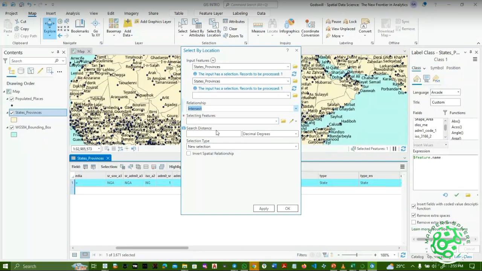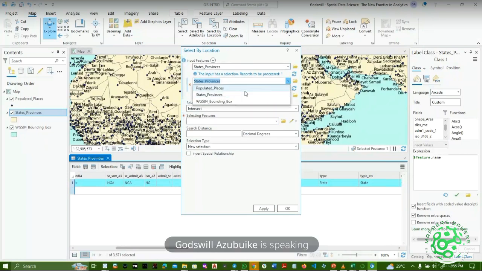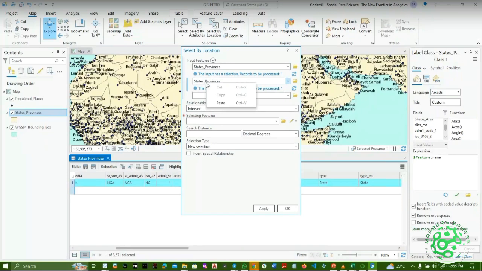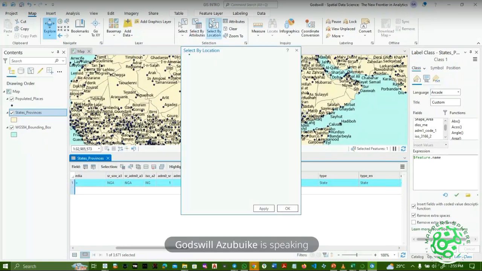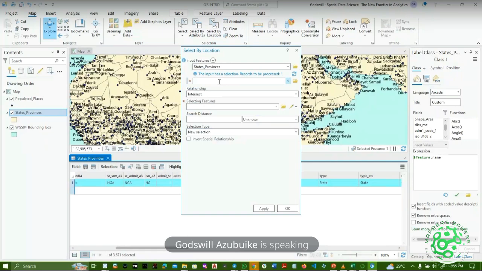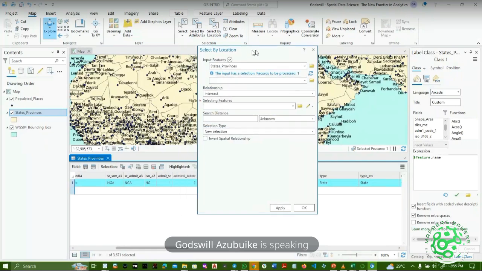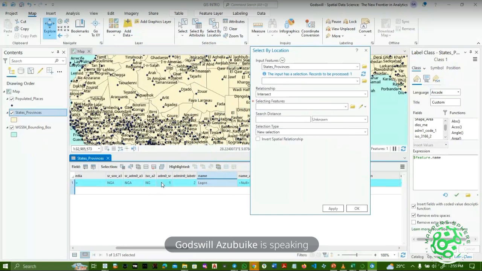Selection by location is based on a particular selection you already have. Maybe from a particular selection you already have, you want to select something else. That's how you use it. We'll learn more of it later, though.